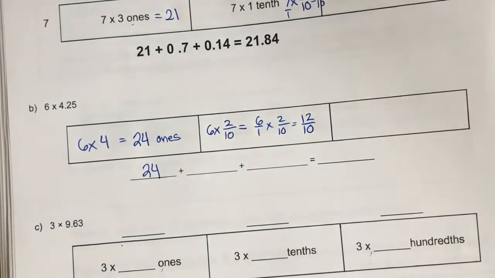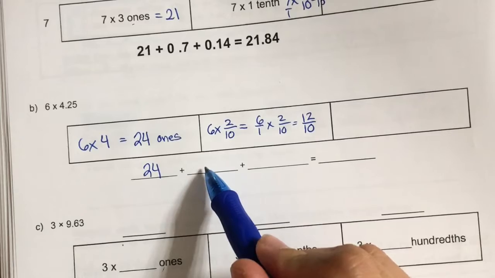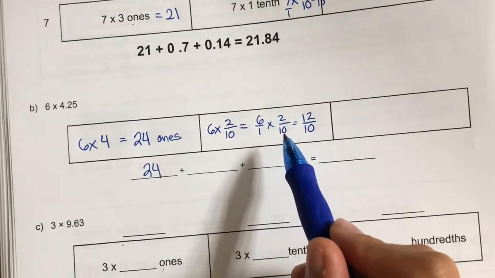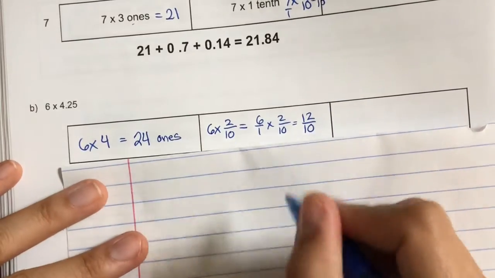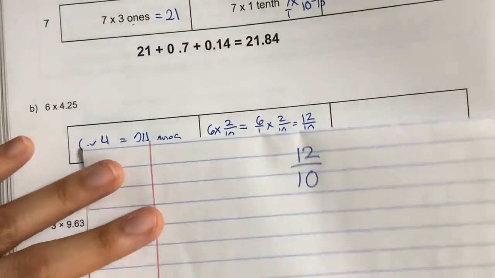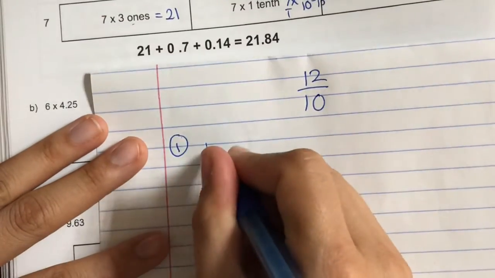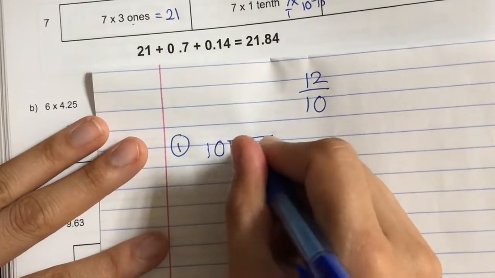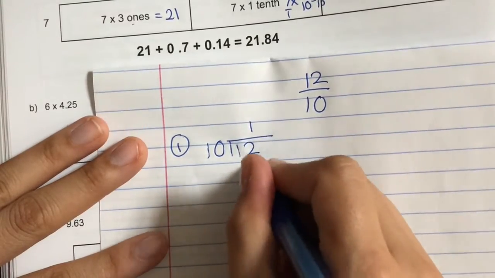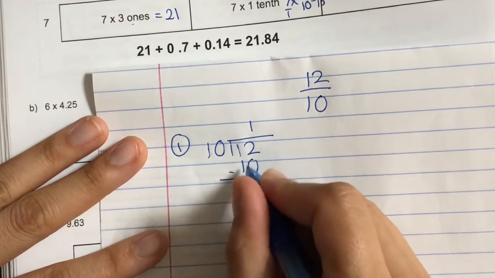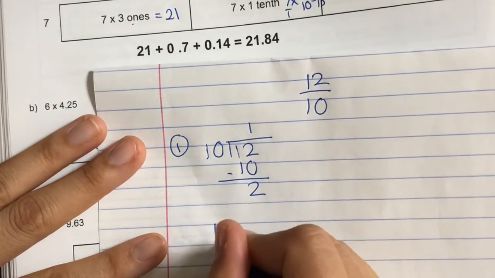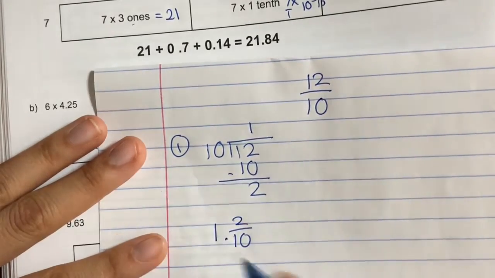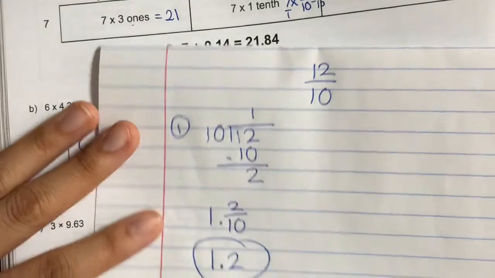Now, you can't just put 12 here. That would be incorrect. So I'm gonna have to use paper to show you how to do this. So you can literally divide 10 into 12 if you want to, and I'm gonna show you both ways. So 12/10 can really be solved one of two ways. The first way is to just solve it 10 into 12. 10 can go into 12 once. 12 take away 10 is 2, which equals 1 and 2/10, or as a decimal, it would be 1.2. That's your first way of solving it.